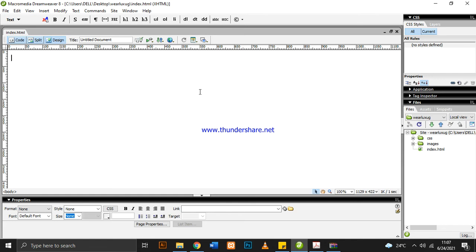The index page is the same as home page, but the server does not read home pages or about us pages. It always reads index pages.